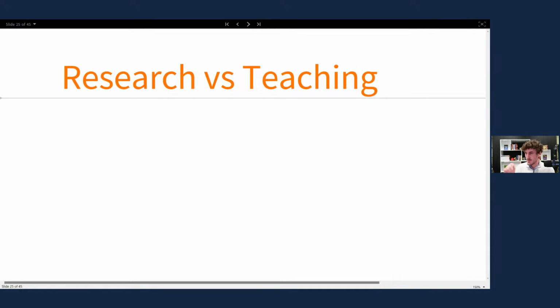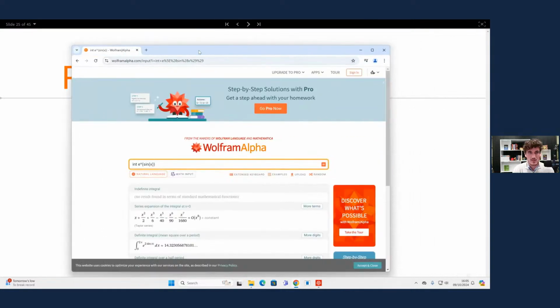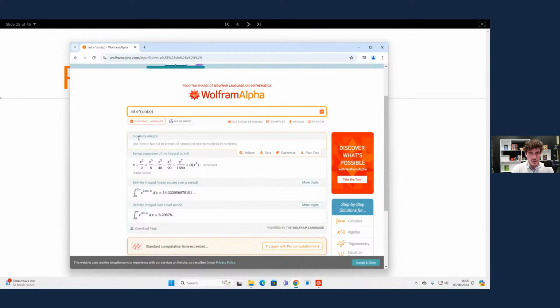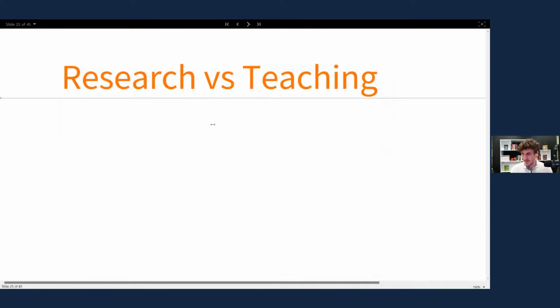I just wanted to summarize actually. I've just typed this into Wolfram Alpha, and there is no indefinite integral for this result, e to the sine x. So that's what it's concluded. There's just no closed form, so that's why you have to resort to doing it in terms of a series expansion. Whilst that may not be satisfactory to everyone, I think there are just some functions that you can't calculate an indefinite integral for. Okay, right. I digress.